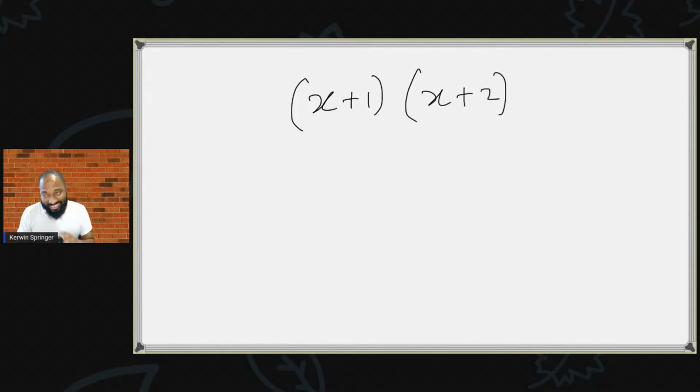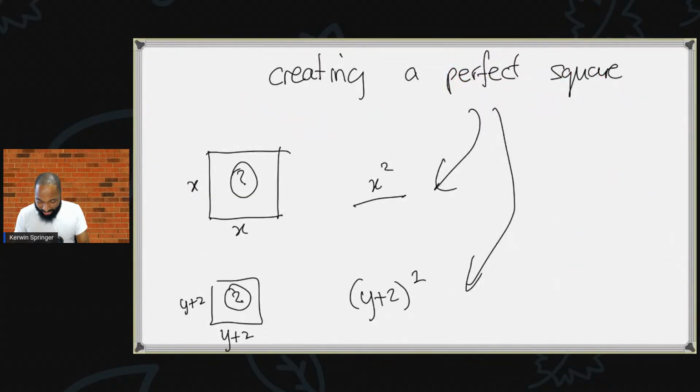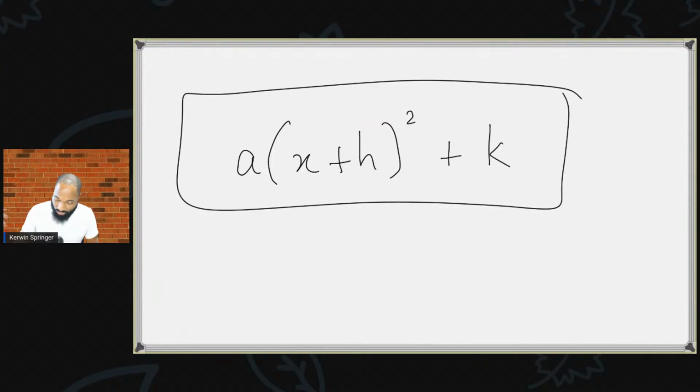You see, this has some squaring going on, but it's not a perfect square. A perfect square, I can just do that. And if you look really closely at the form that we're trying to bring this guy down towards, where did I write it? I know I wrote it somewhere. Anyhow, let me write it back. We're trying to bring it to this form. What you notice here is that this is a perfect square.